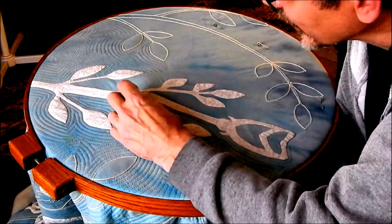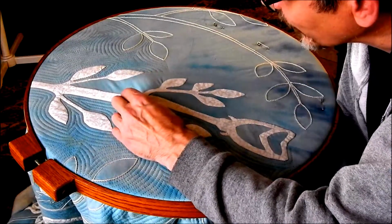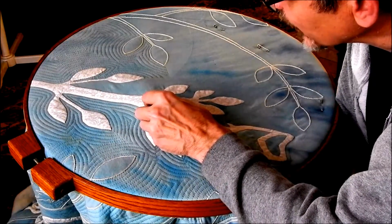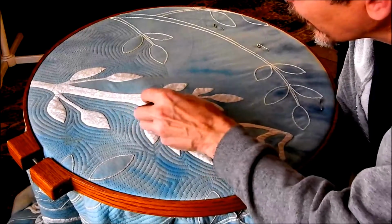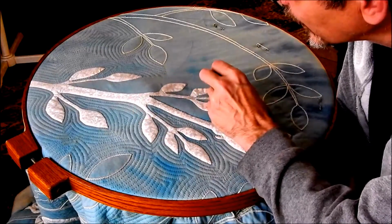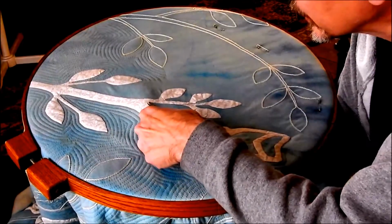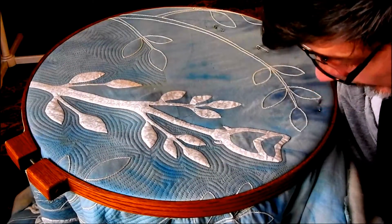When I did that last stitch, it pulled up a thread from underneath the applique, so I'm going to have to trim that off. You see that? I don't know if it's even going to show to you, but there's a stray thread right there that I need to trim.